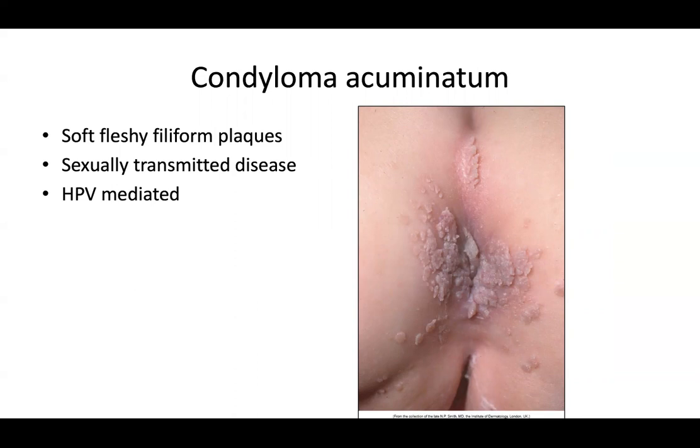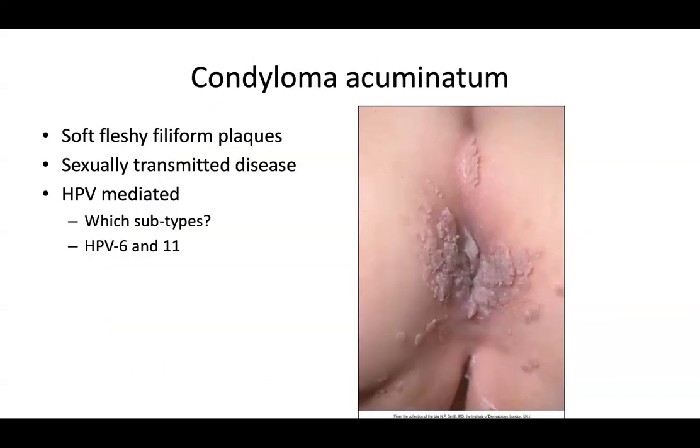Clinically, it's important to try to figure out, is this low risk or high risk? And if you see the request low risk versus high risk, we'll often send to the lab for in situ hybridization, looking for HPV 6 and 11 for low risk and 16 and 18 for high risk. There are many different types of HPV that can be associated with low risk and high risk, and we will cover some of that as well in the lecture.